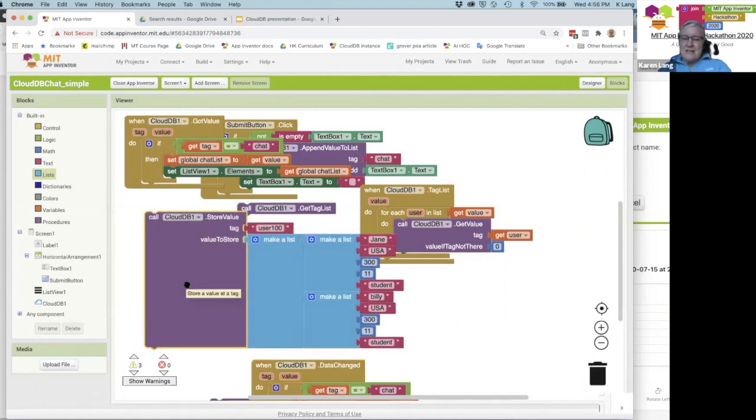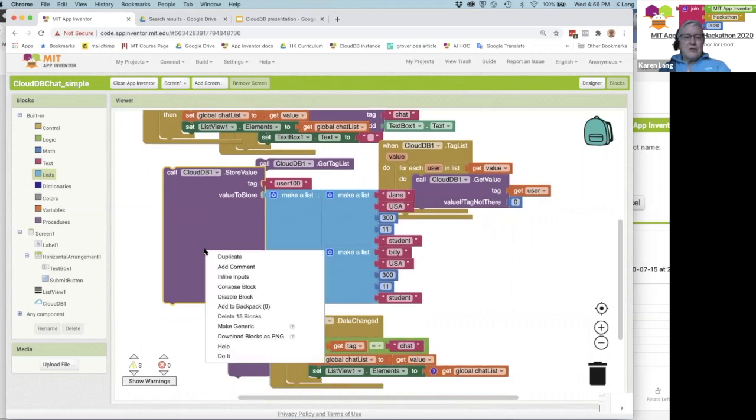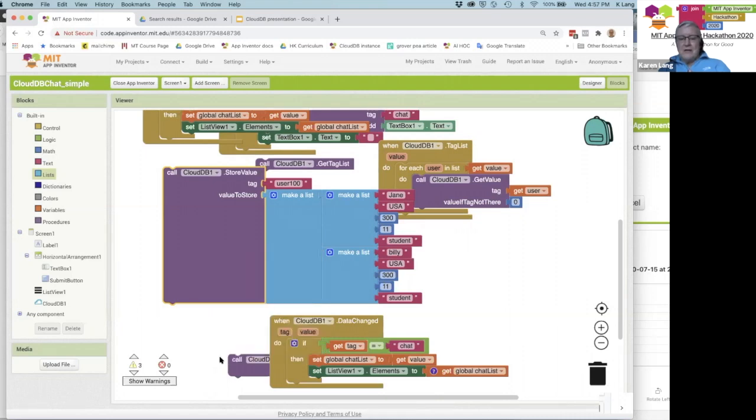A way to test it, if you're running the companion, whether you're using an emulator or your phone, is to go to a store value, right click and choose do it, and it will automatically do that. In this case, I just stored the value user 100 as a tag with this list of lists. So to test something like that, go ahead and right click and store value, and then you should get a data changed event and it should update.